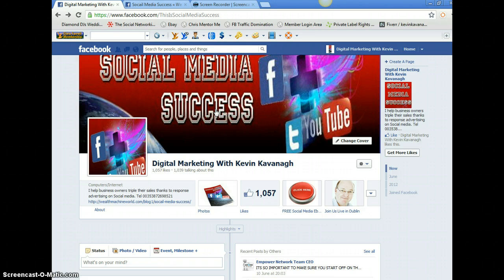Now, one of the things that we want to keep a very close eye on is this timeline picture. This gives us the opportunity to post a picture that's, I suppose, giving a message out, but it is not directly having our advertising details on it. It doesn't have our contact telephone number on it, and it certainly doesn't have anything to do with, or link to, this website on this particular picture. Now, down below we can utilize other spaces, but for now just be warned about this, that we need to do this properly.